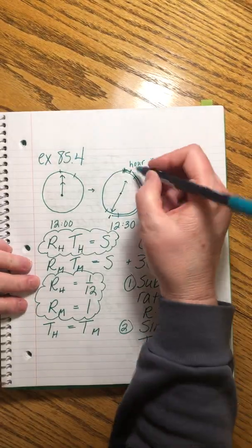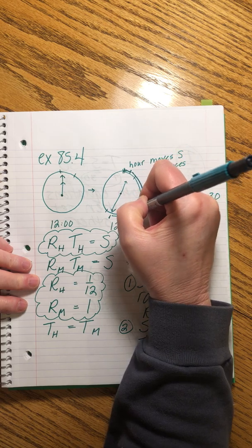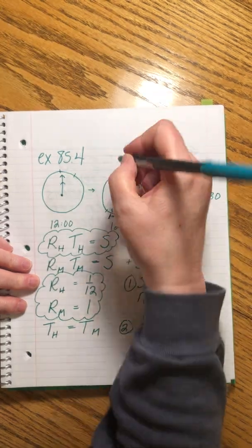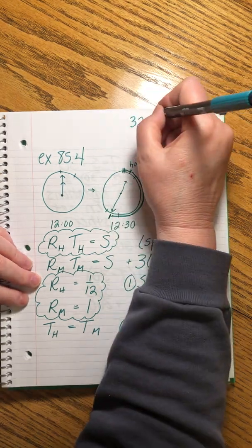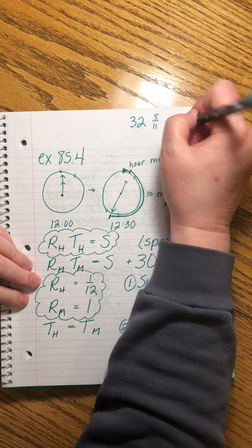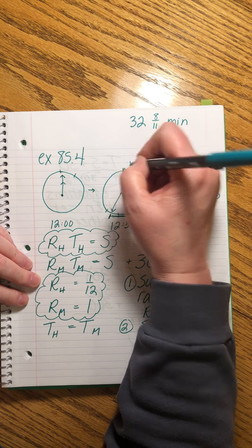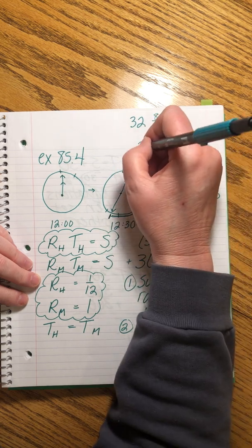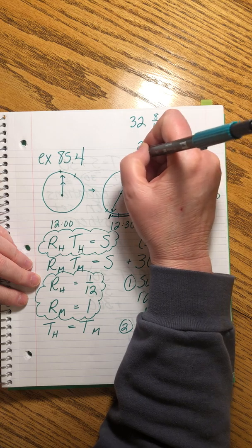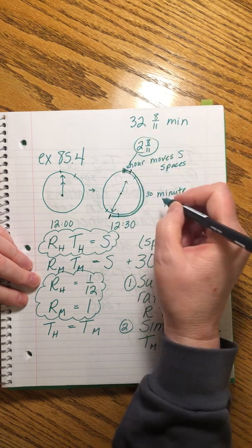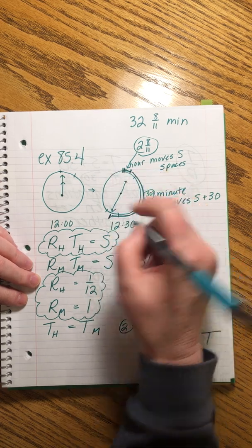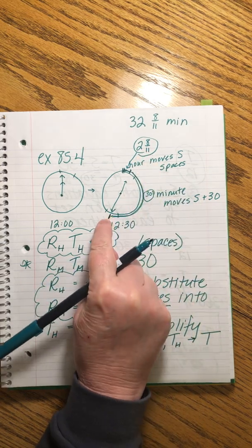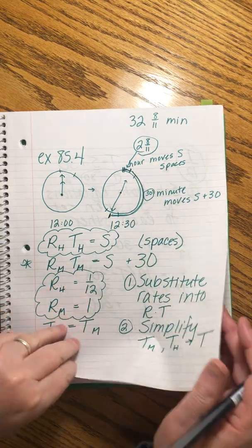What that tells us is that if 32 and 8/11 minutes are passing, that tells us that, what did I say? 32 and 8/11 minutes. That's our answer. That tells us that this little chunk of time is 2 and 8/11, right? That's this. And then there's the 30, so that the total time down here that the minute hand will have passed is 32 and 8/11 all the way to there. Weird, right? Kind of cool.